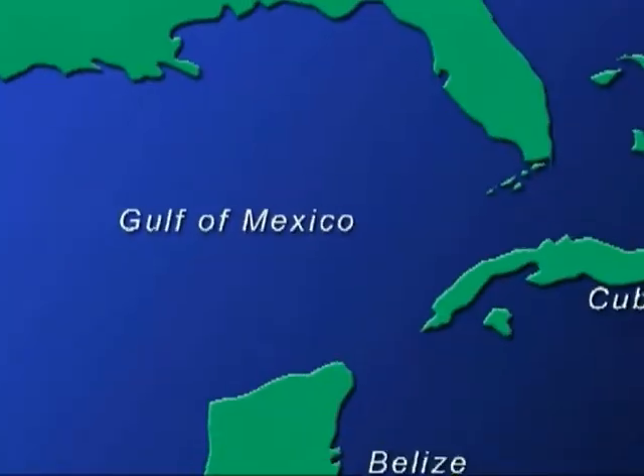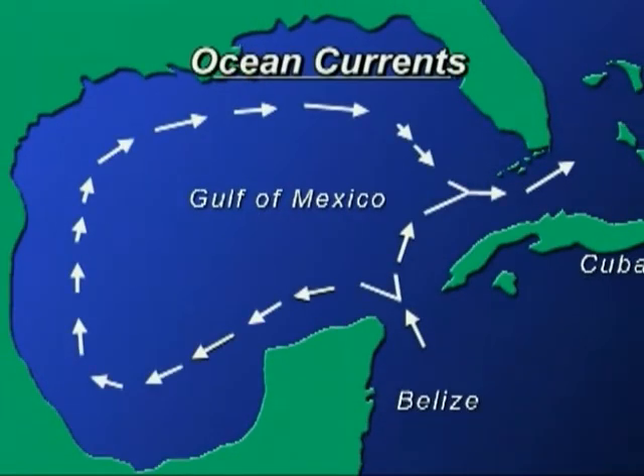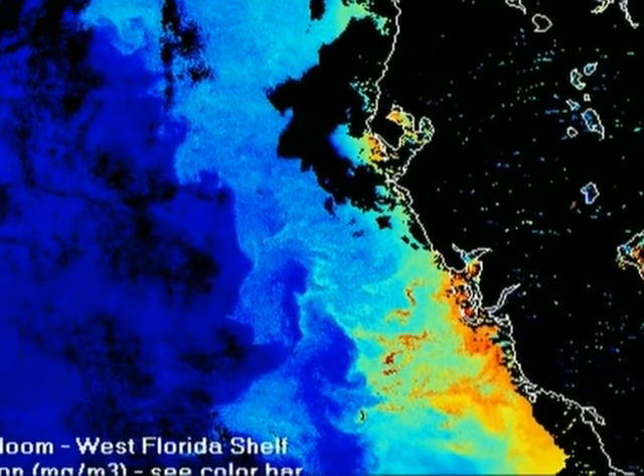That can take a couple of months — that's how slow the water flows are along the west Florida Shelf. Water circulation in the Florida Keys region is very complicated and driven by two main forces. One is the loop current, which enters the Gulf of Mexico through the Yucatan Straits, turns around upon itself, exits through the Florida Straits, gets renamed the Florida Current, and eventually becomes the Gulf Stream — one of the most powerful current systems on the planet. The second force is a slow migration of water along the west Florida Shelf from north to south, and that's one of the most important mechanisms that transports nutrients and algal blooms from the northern part of the west Florida Shelf down into the Florida Keys.